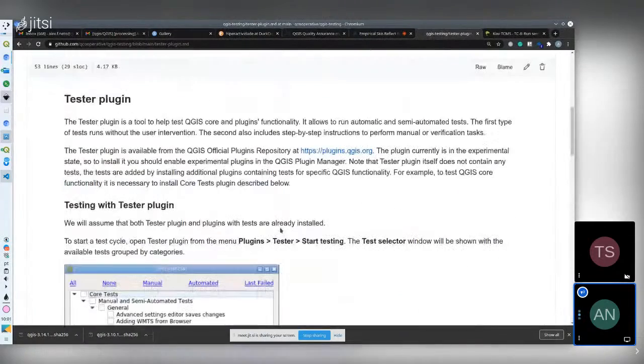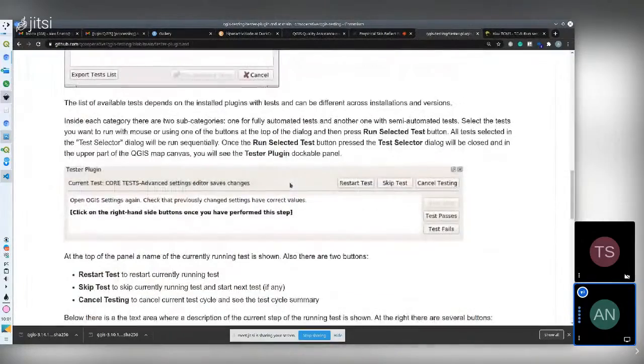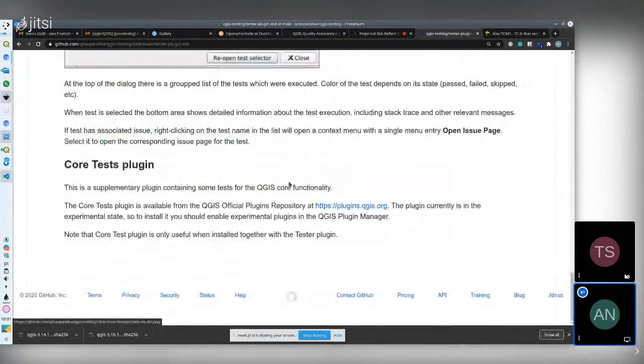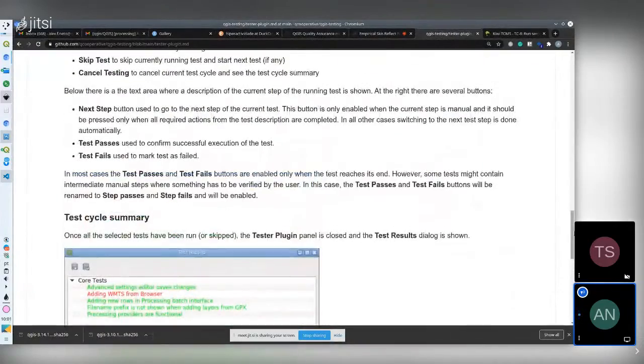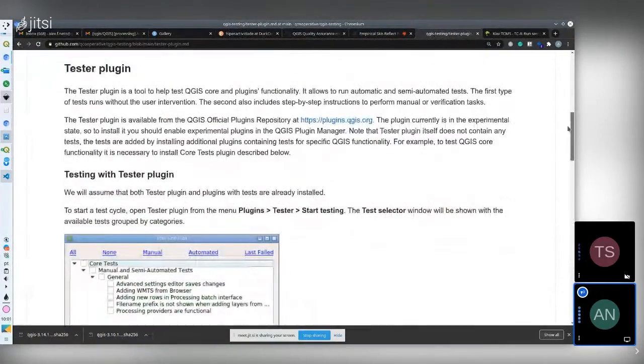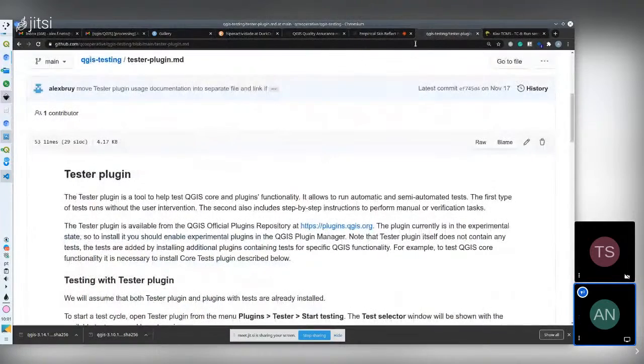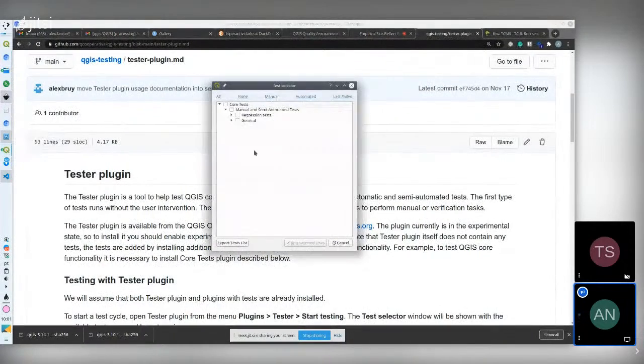I'm missing the part where we explain how to create them. There should be another page explaining how to create tests. You can just create tests inside your plugin; when your plugin and the Tester plugin are installed, it will pick up the tests and they will show in here.